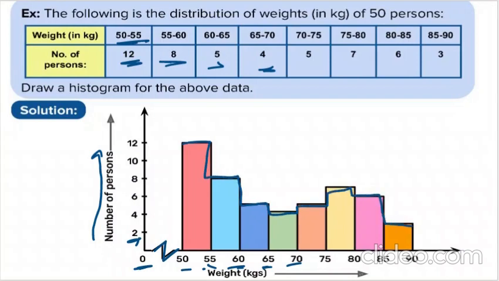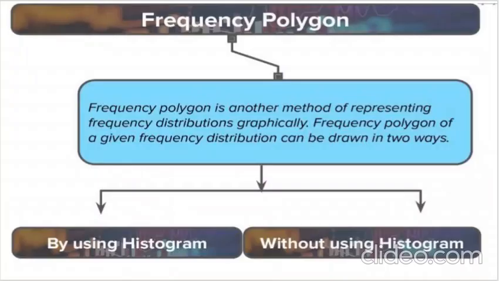Alright. Next type, हमने पढ़ा what is a bar graph. We studied double bar graph. We studied histogram also. Now let's study about frequency polygon, the last topic of your chapter statistics. What is frequency polygon? Frequency polygon is nothing but it is another method of how we can represent the frequency distributions graphically. Frequency polygon हम उसको दो type से divide कर सकते हैं. पहला तो अगर histograms use करें तो उसके साथ हम plot कर देंगे, या दूसरा method है without histograms also.